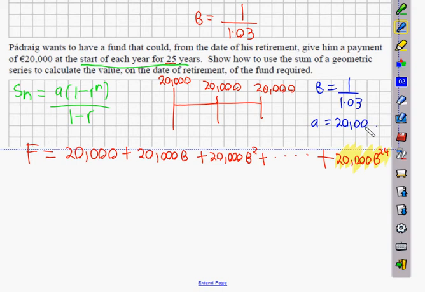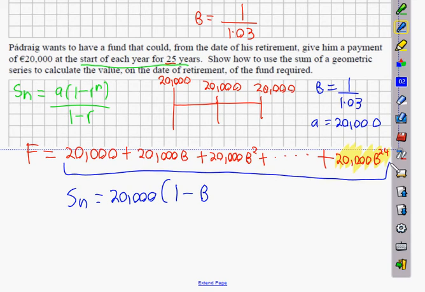Now that you've settled with this, you know that B equals 1 over 1.03 and you know that A is going to equal €20,000. Do you need me to do the calculator on this or just the numbers? Just the numbers. So Sn will equal A, which is 20,000, multiply by 1 minus B to the power of, what is n? 25. There's 25 numbers in the sequence. Because B^1, B^2, all the way to B^24 is 24 numbers. The one that has no B in it is the 25th one.